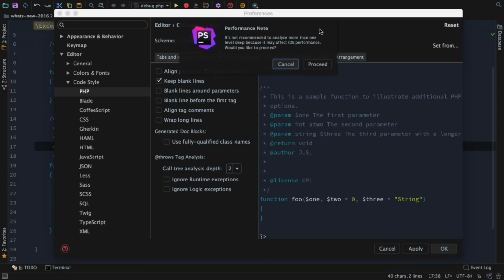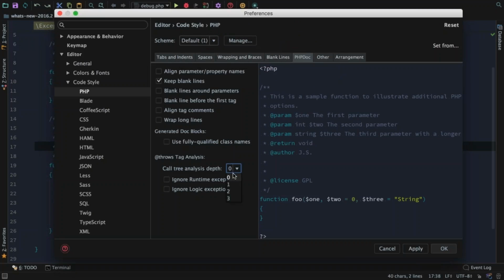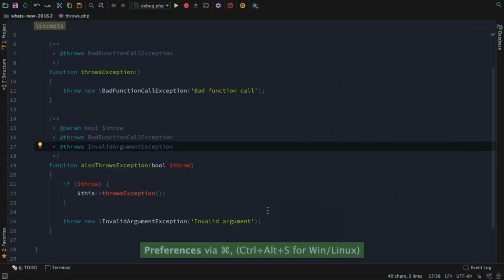And then if I set it to 2 or above, you notice PhpStorm's giving me a warning to say, whoa, having this set too high could actually nail your performance. You could imagine that having to do this kind of analysis on a huge code base could be a real performance problem. So I thought that you should keep it to like 0 or 1. It's an interesting concept. It's not one I'm convinced will actually take off, but it certainly is an interesting idea.